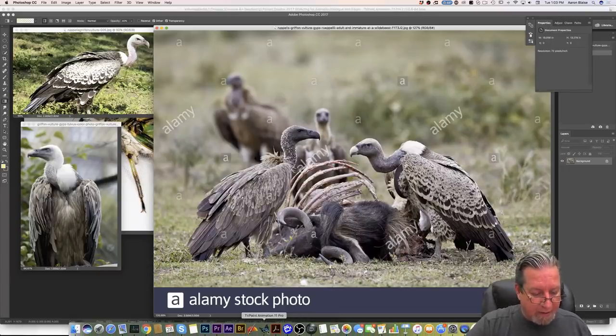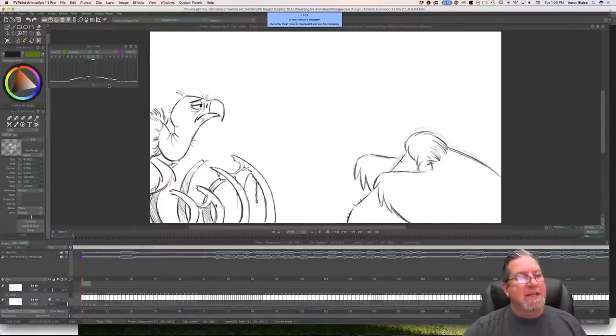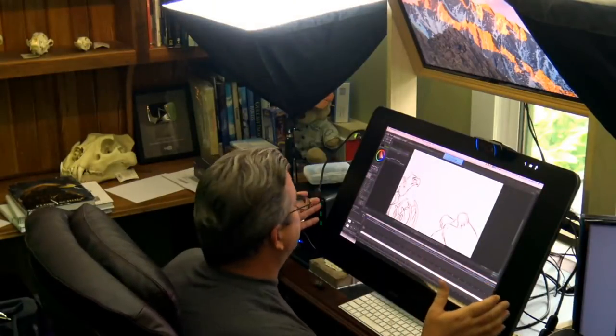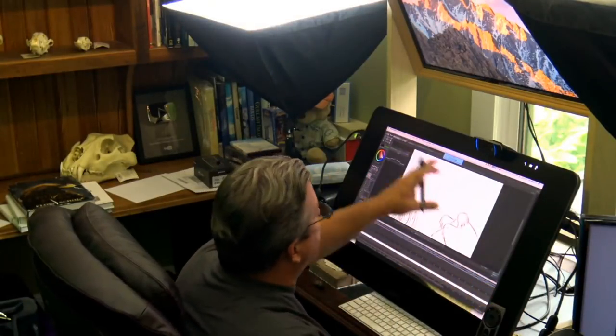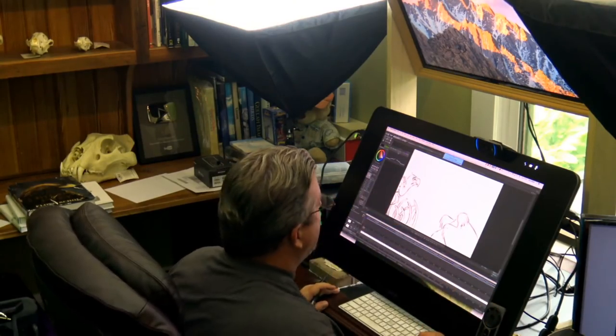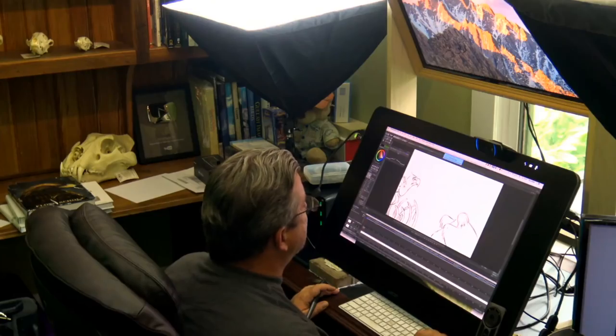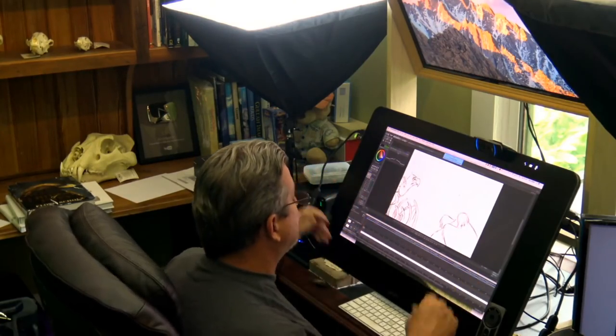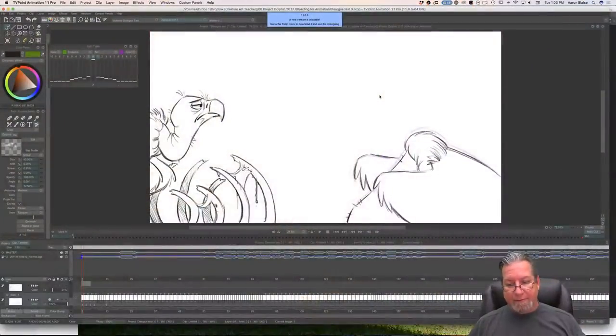And here in TV Paint, this is TV Paint software, I animate. Go ahead and do the over-shoulder shot, Dustin, so everyone can see. For those of you that don't know, I work on a Wacom Cintiq pen display, which is a 27-inch right here. And the software I use for my animation is TV Paint. So I do hand-drawn animation, but I do it right on my pen display. It's really cool. Let's go back to the screen.